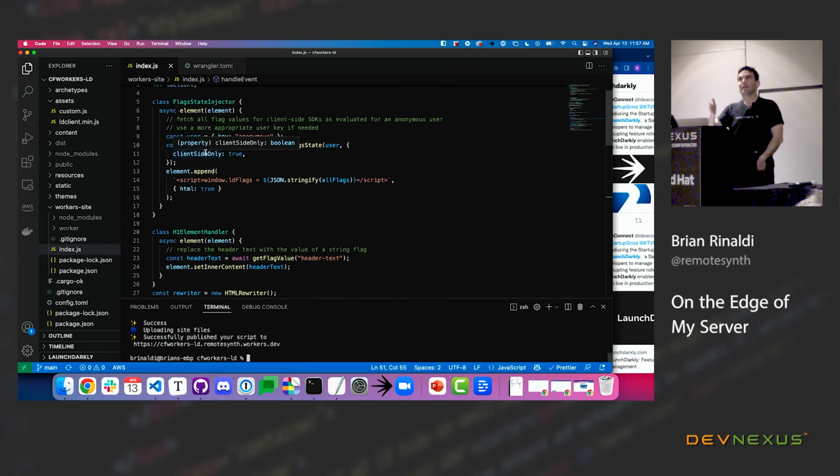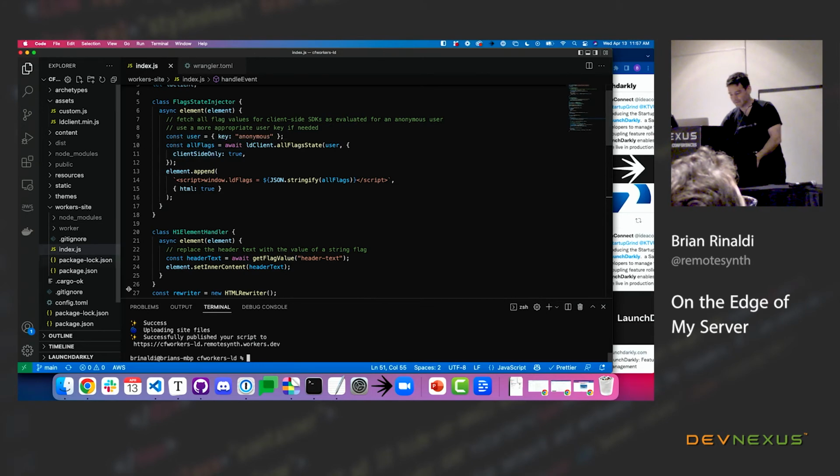In a normal case, you'd instantiate LaunchDarkly, it goes and checks the server, gets the initial flag values, and then starts streaming them. There's a very small delay, I think it's like 20 milliseconds, but you might get that flash of rendering kind of thing. In this case, I'm injecting all those values at the edge, and you have the latest flag values that are actually in the client. So there is no latency, there is no flash of rendering.